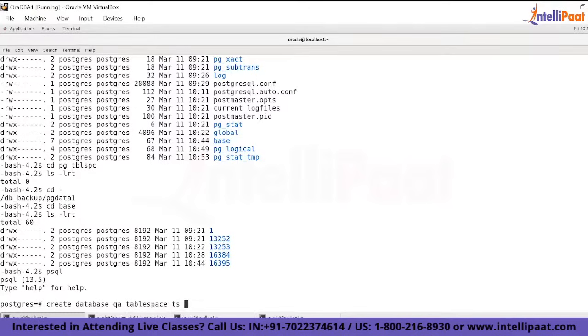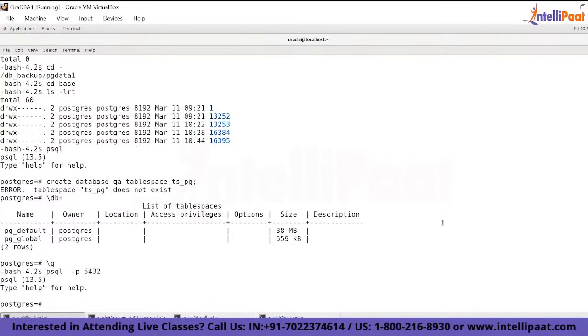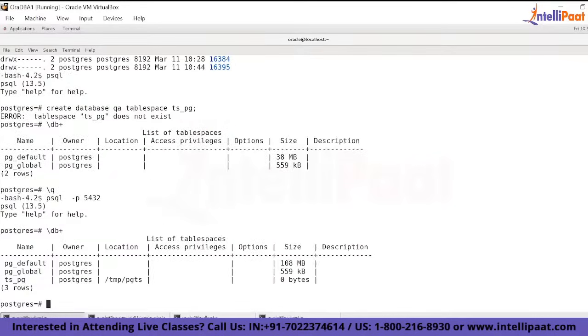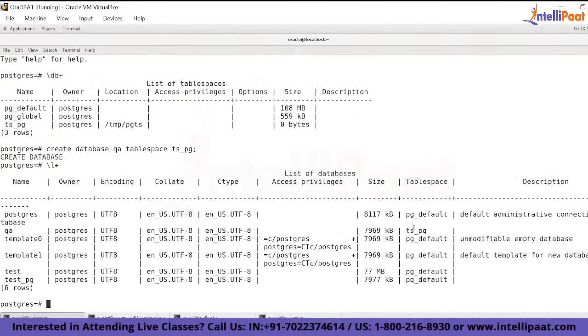I think I connected to the other cluster, so let's connect to this cluster and run this. If you see the list, you can see here that for this database, it shows this is the table space we have used.